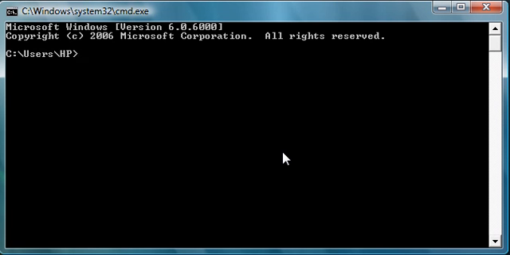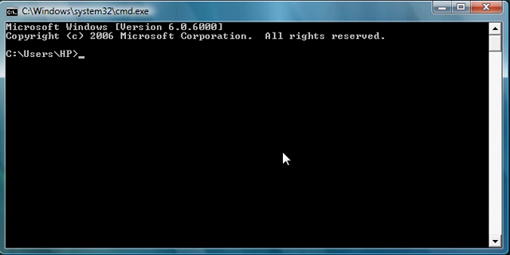The next thing is ping, and then you put www.google.com. What this does is it tests how fast your internet connection is. You can either put google.com or your IP address. I'm not going to press enter, mainly because it shows your IP address. The next thing is how to delete stuff.